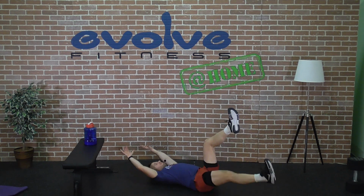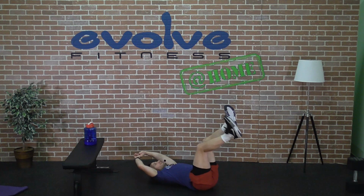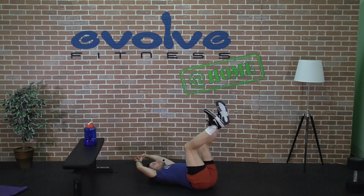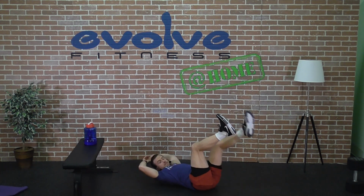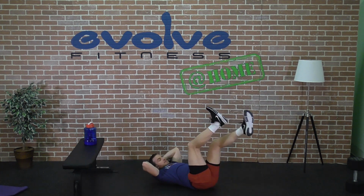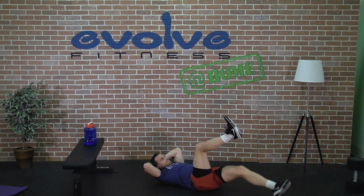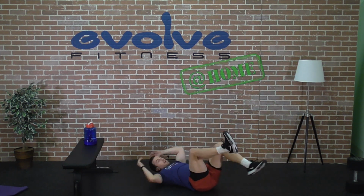This is probably my favorite lower back friendly core exercise. You all may have seen leg raises with 2 legs at a time. Those are often pretty stressful in the lower back. You can put your hands behind your head too if you want. Just keep the focus on your core. Almost there. All right, awesome job. Give me a fist pump.